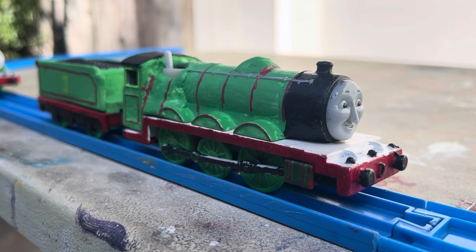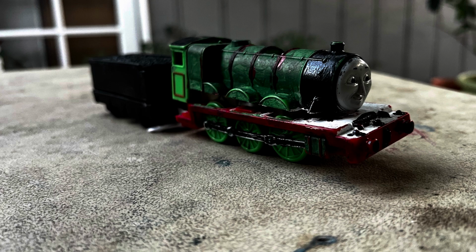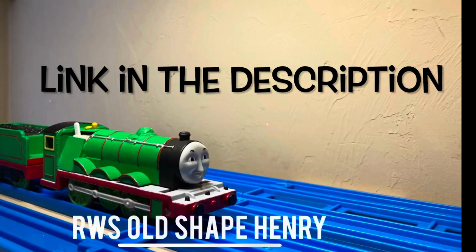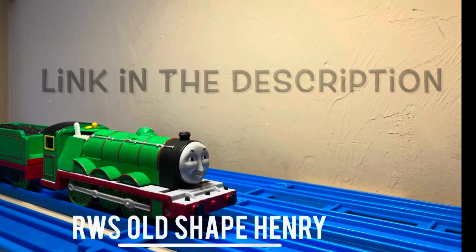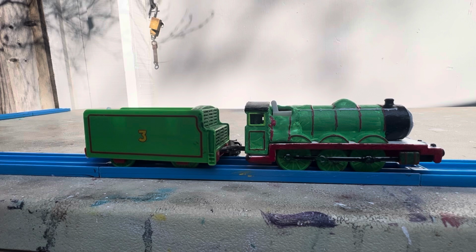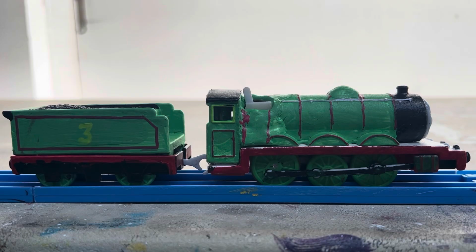So let's get into how I made this guy. He was made using my very old childhood Trackmaster Talking Henry and a Trackmaster Fisher-Price Donald tender that I just had lying around. Why the Donald tender, you may ask? It was inspired by YouTube user Taylor's Railways' custom Trackmaster Old Shape Henry model from the Railway series. Using my own Playrail Henry tender or my Trackmaster Talking Henry tender makes it look completely hideous and out of proportion. So I refuse to use either one of those tenders, because I'm not a fan of Old Shape Henry from the TV series.